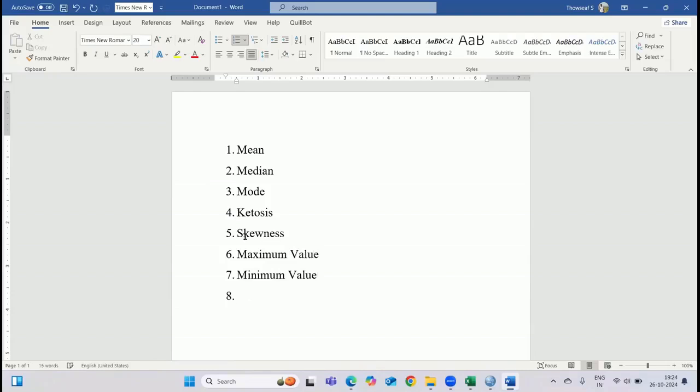Then comes range. All these things are nothing but descriptive statistics. What is mean? Mean is nothing but the average value. For example, take stocks.